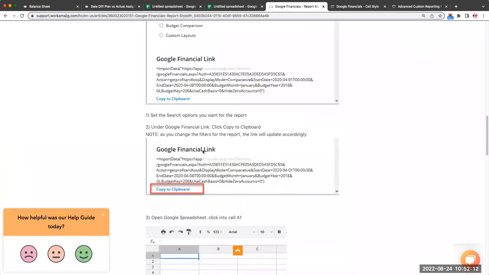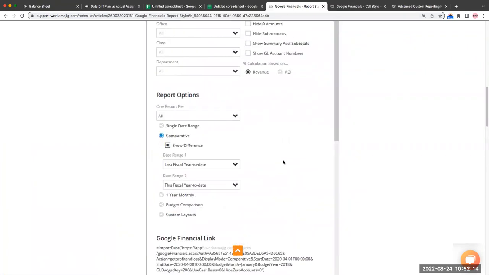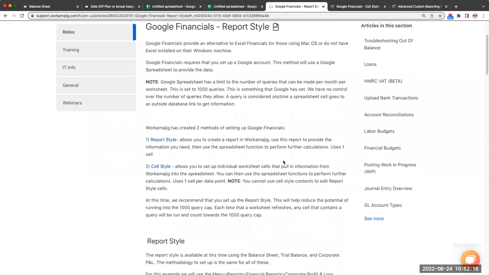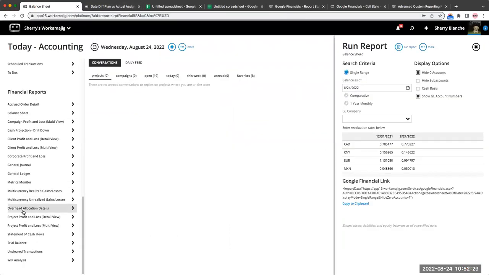I did more of this report style on today's call. So we're happy to connect you with somebody to help out if you need more advanced abilities in here. But all of those, balance sheet, all of the financials should have that sheet link as well.